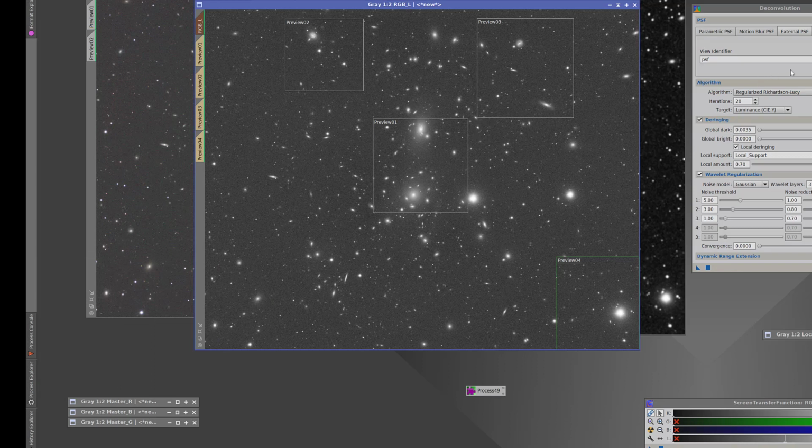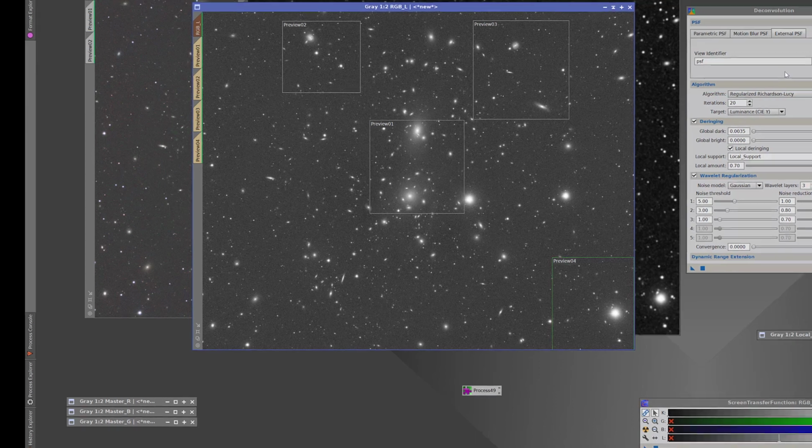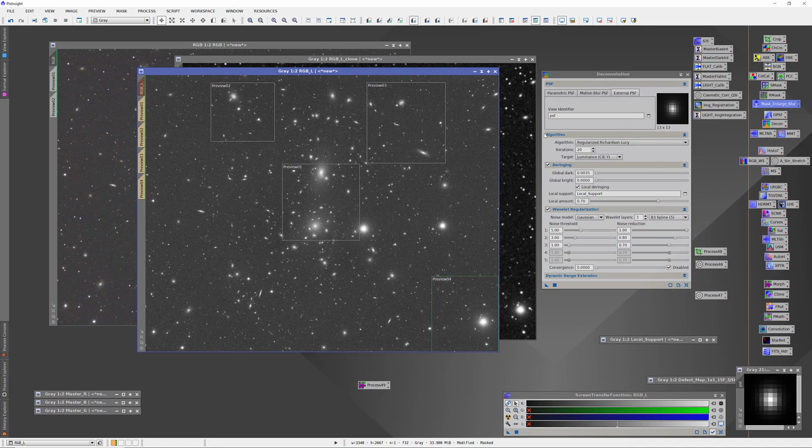So that was a rather lengthy explanation or demonstration of how to use deconvolution to squeeze out and eke out a little bit sharper stars, a little bit more definition on the galaxies, while at the same time not adding noise to the background. So the next step, next video, we'll pick up there and go into trying to smooth the background and eliminating noise in the image in general.